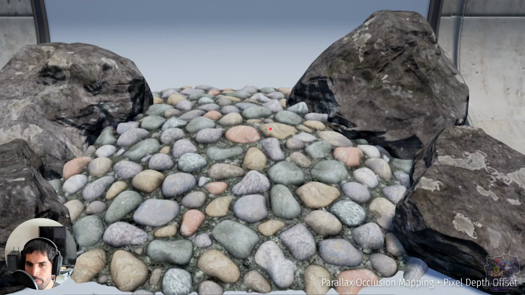Okay, so an improvement for parallax mapping is parallax occlusion mapping. It modifies the algorithm and divides the UV coordinate calculation into different slices, so it improves precision. It also reduces the swimming effect, so it looks way better.